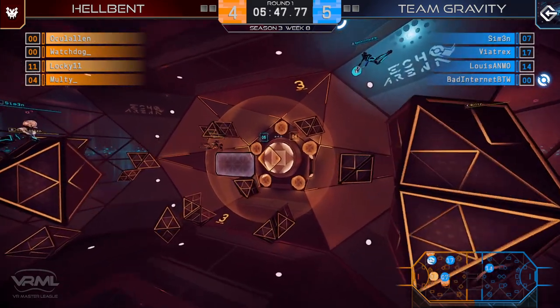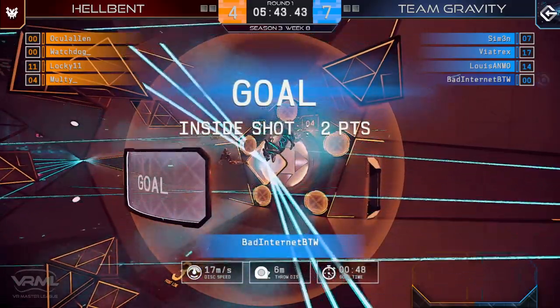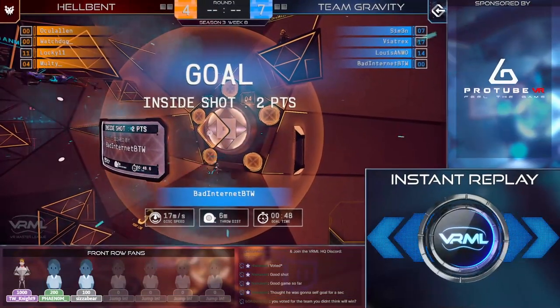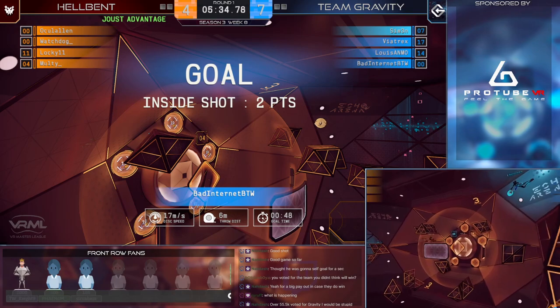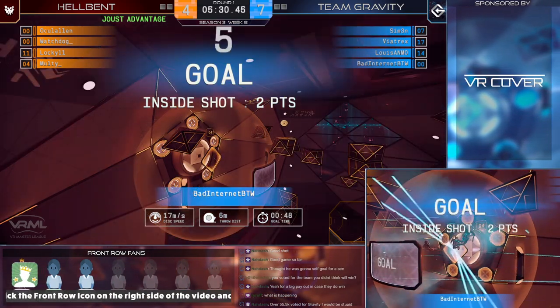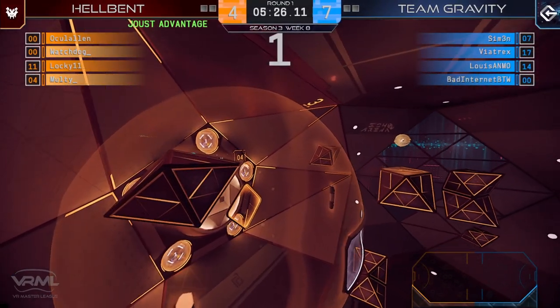Bad Internet getting a stun, looking at an open 3, but not for long. Hellbent there. It's a 3-on-1, but Bad Internet, 17 MS shot straight into the side of the goal there. That could have been very bad for Team Gravity in their own bubble there, with Simon stealing it out of his teammates' hands. So yeah, I assume we'll see a little bit of banter about that one after the game.